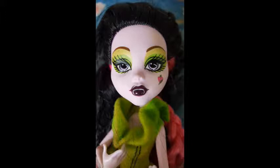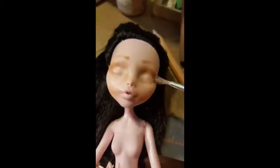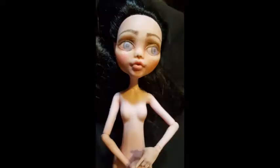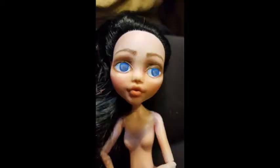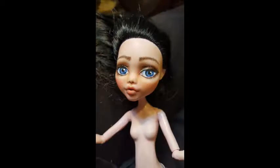So I found out that her name is Draculaura, and she's a Monster High doll. I took off the makeup with the acetone, and that's still the process of that. Then I started to shade and contour her face with the pastels, and I used the pencils to sketch in roughly what I wanted. Layer by layer I gave her a face, and she was almost done. I ended up using acrylic paint to give her the sparkle to her eyes, and that's about it. She's done.